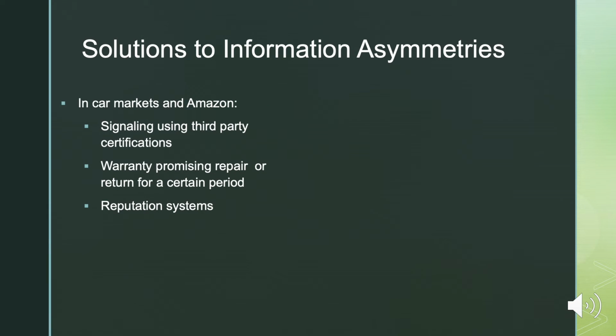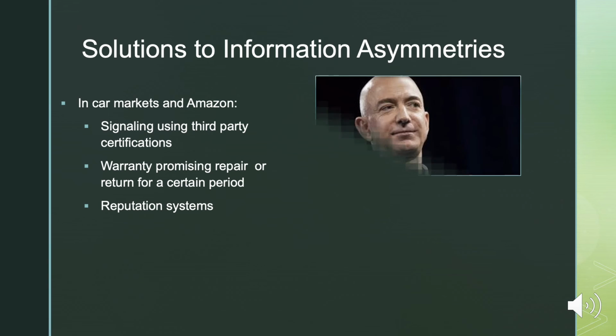Now I know what you guys are thinking, but Dylan, how will I ever know that I'm buying a product that isn't utter garbage? Well, you won't. However, there are a number of solutions to address information asymmetries so that the probability of you buying a bad product decreases. Third-party certifications are an example. When you buy a used car nowadays, you will most likely find that many have the label Certified Pre-Owned as a way to signal that these cars are up to a certain standard and that warranties allow you to return or replace the vehicle if there is a defect. There are also reputation systems in marketplaces like Amazon where sellers that sell bad products are placed lower in the search queue relative to those with positive reviews.